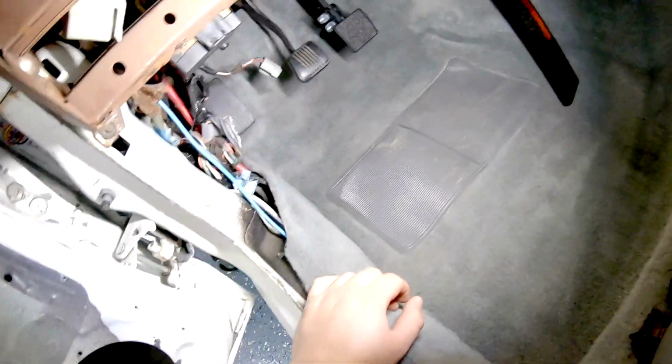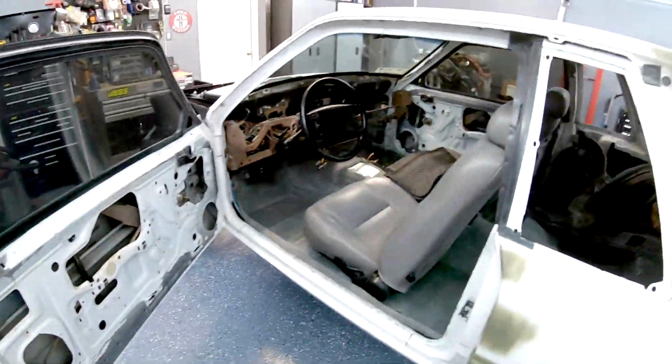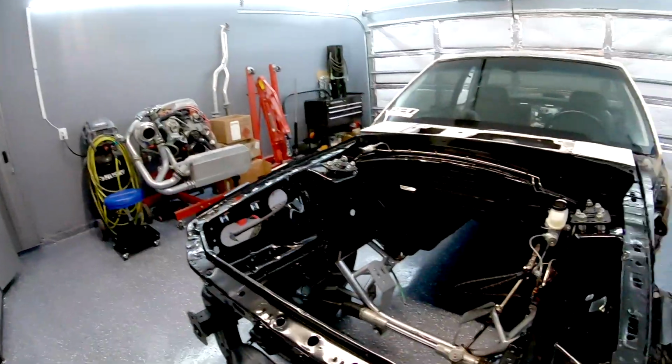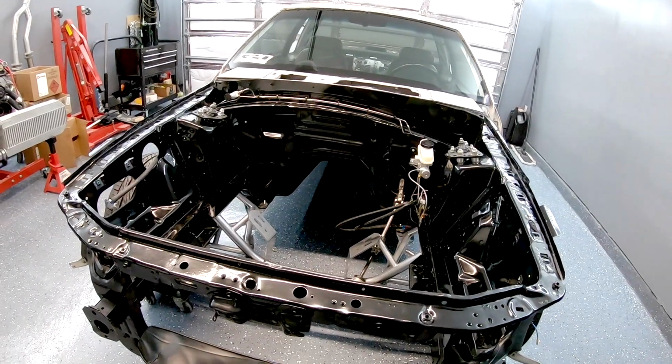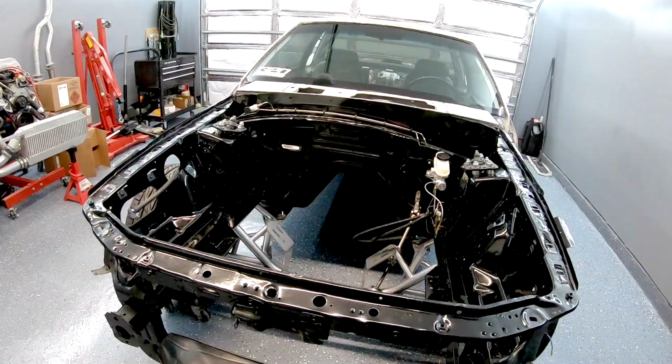So that's where we're at right now. We're done with the bleeding. For the most part, it's all good. No more air. After that, you just depressurize the tank and put all your used brake fluid into a can to properly dispose of.